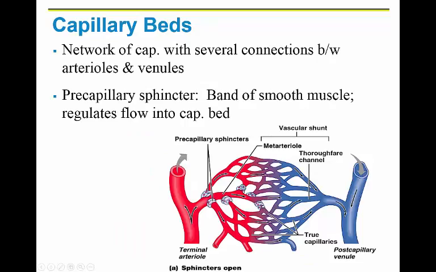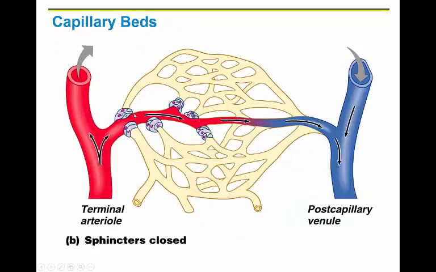The capillary beds are a network of capillaries with several connections between arterioles and venules. Again, these are sitting in between the arterioles and the venules. Again, don't forget about that sphincter. This is a band of smooth muscle cells that's going to regulate the flow into the capillary bed. If it's closed, no blood will move into the bed and it will go directly straight off into the venule. If it's open, then yes, it will actually move into the capillary beds. And so this is directed as the body needs, depending on whether the sympathetic or parasympathetic system is activated. And it's going to be very tissue specific when those mechanisms are activated as well.